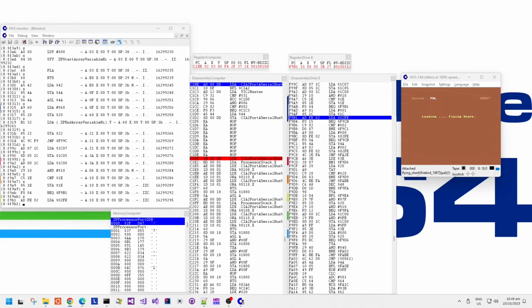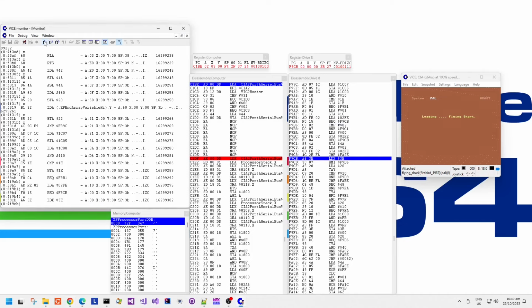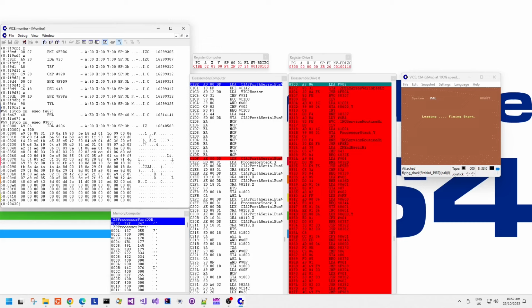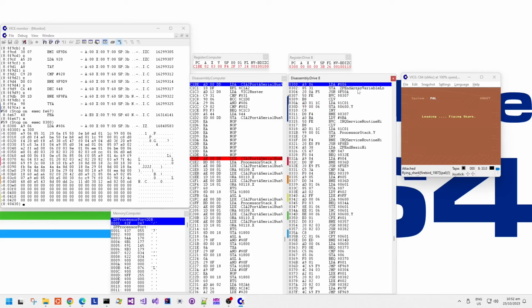So I'm just looking through this again from the drive disassembly point of view, just to familiarize myself with what it's doing. But to be honest, it's probably not a great idea to delve too deeply into the drive's ROM routines. We know what they do, they're very well documented. So we can see, as expected, that the drive has moved its head to track 33, and the code at 300 in hex on the drive has started executing, which is what job code E0 tells the drive to do.